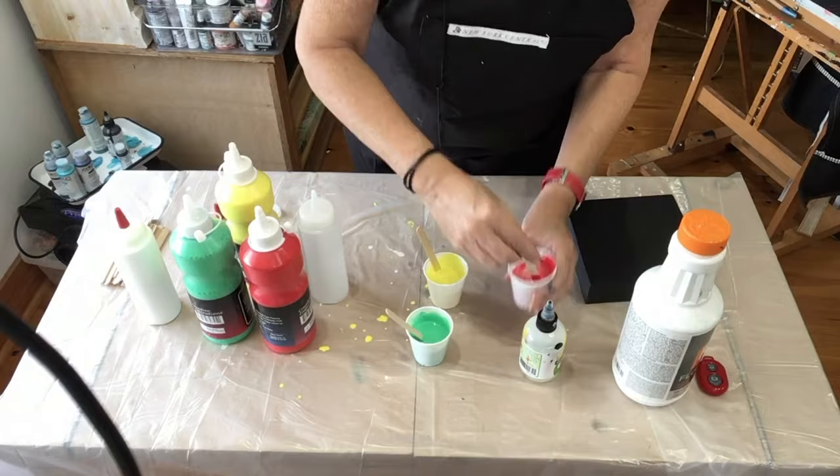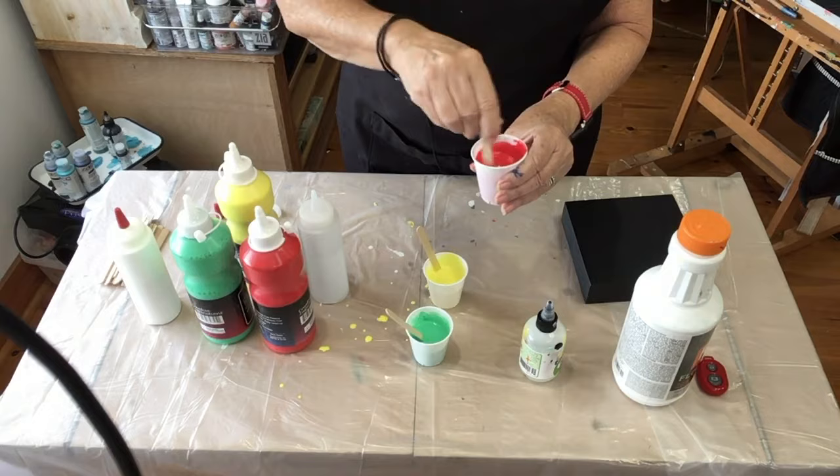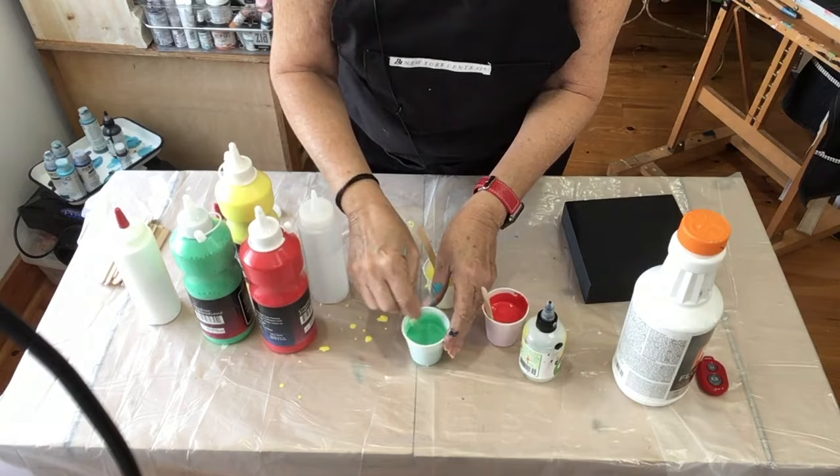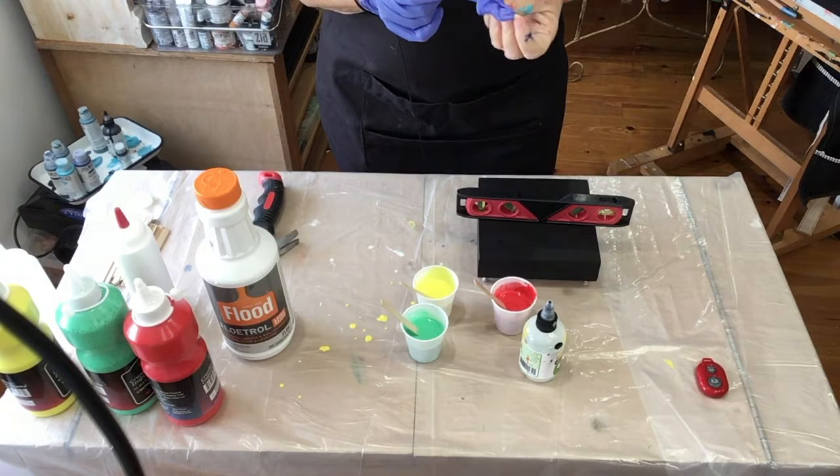The nice thing about Floetrol is it does not dilute the color, so your color is just as strong as it was right out of your paint container. And you want it kind of drippy. All right, I forgot to mention, you should always wear gloves. And if you have a nice watch, you might want to take it off.